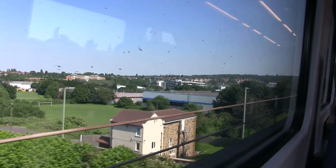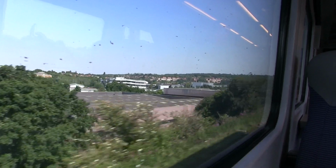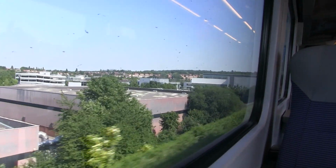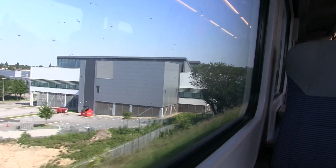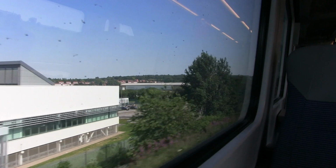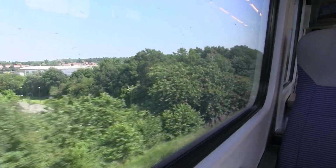Cherwell Viaduct. And this is the location for the White Rose station, now roughly here on this straight section, which as far as the White Rose shopping centre is concerned, it's rather ludicrous. And the southern ends of the platforms will be about here. So the path down there will hopefully be upgraded. It's not as easy to see now the trees have grown up.